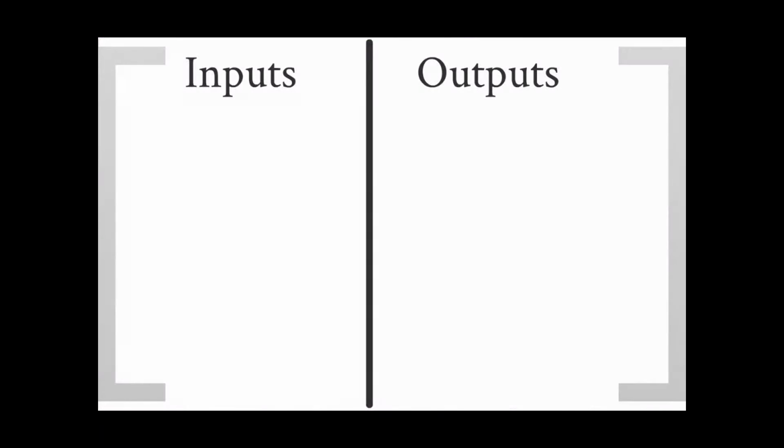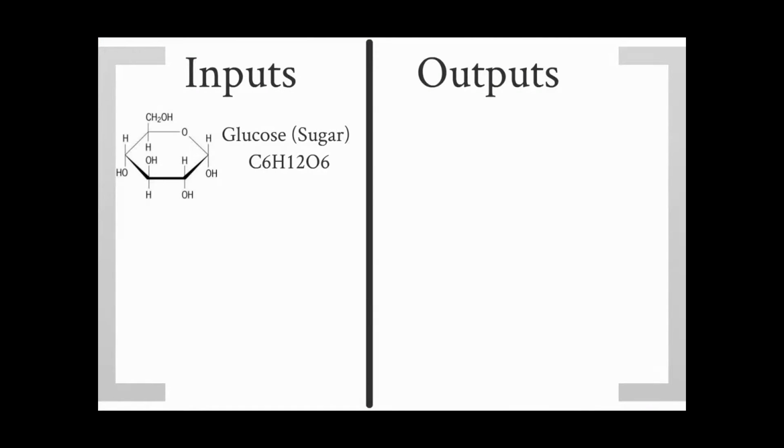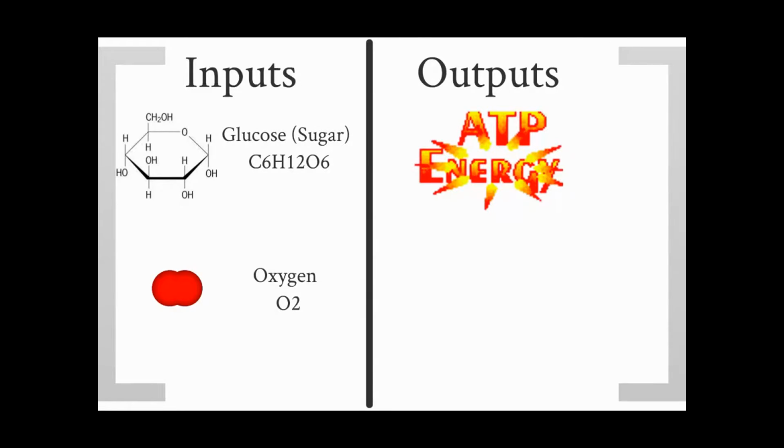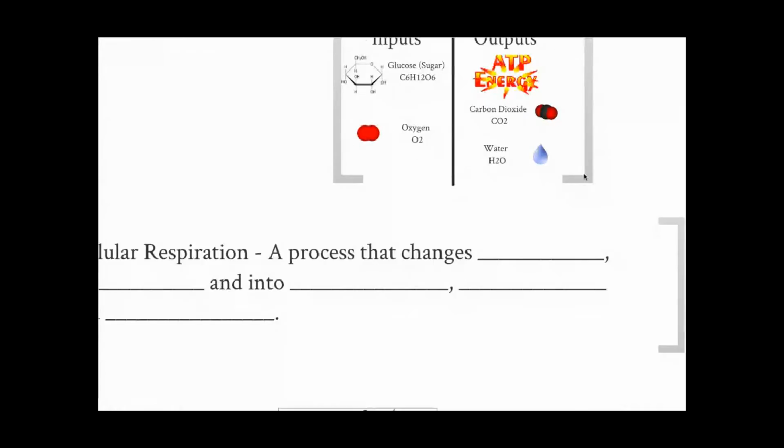So if we go back and make a little table here, our inputs for cellular respiration is the stored chemical energy in the sugar and the oxygen gas. We breathe that in. And then out of that, we break the glucose down. We release that energy. We turn into ATP, which our cells use. We also, as a byproduct, breathe out carbon dioxide gas, and we breathe out water. So those are our other two byproducts, all to get this energy out of the sugar.